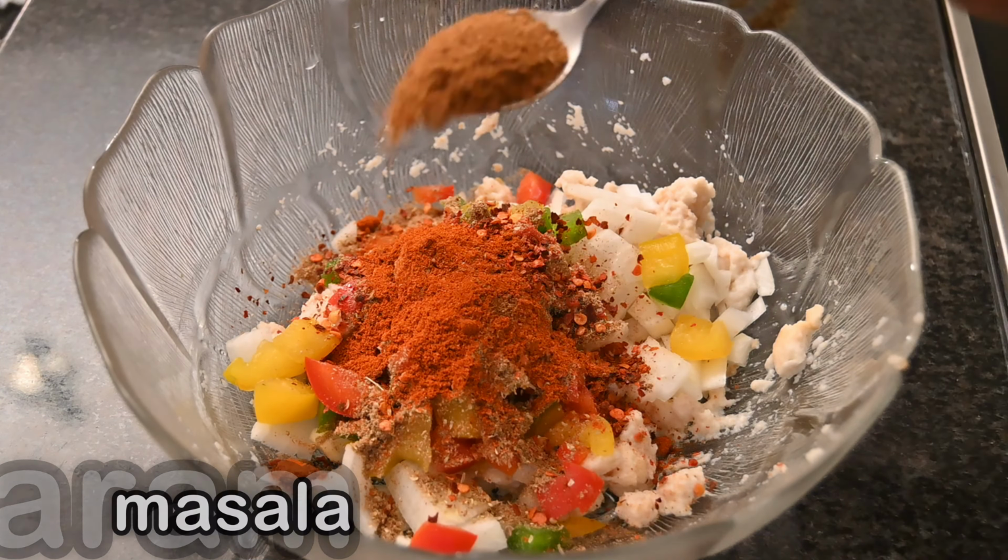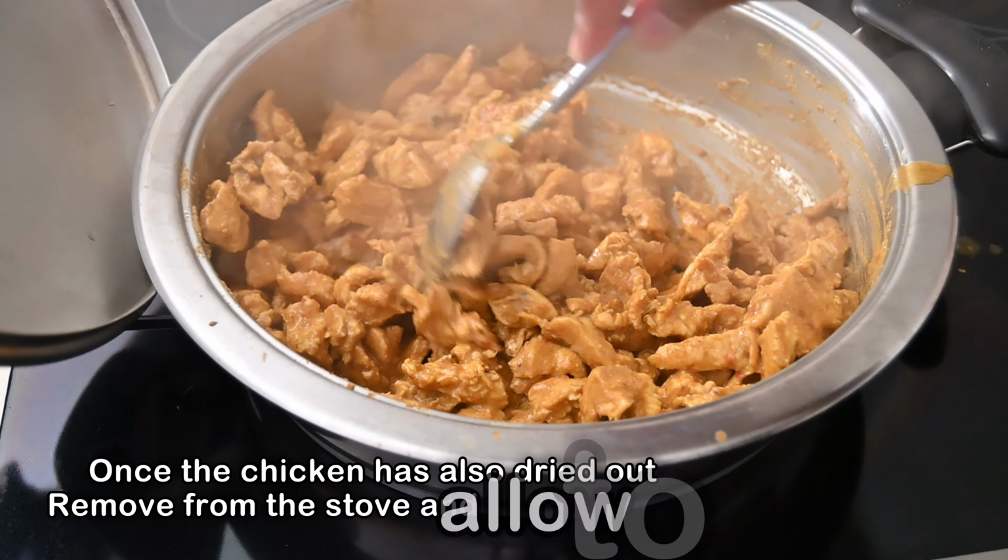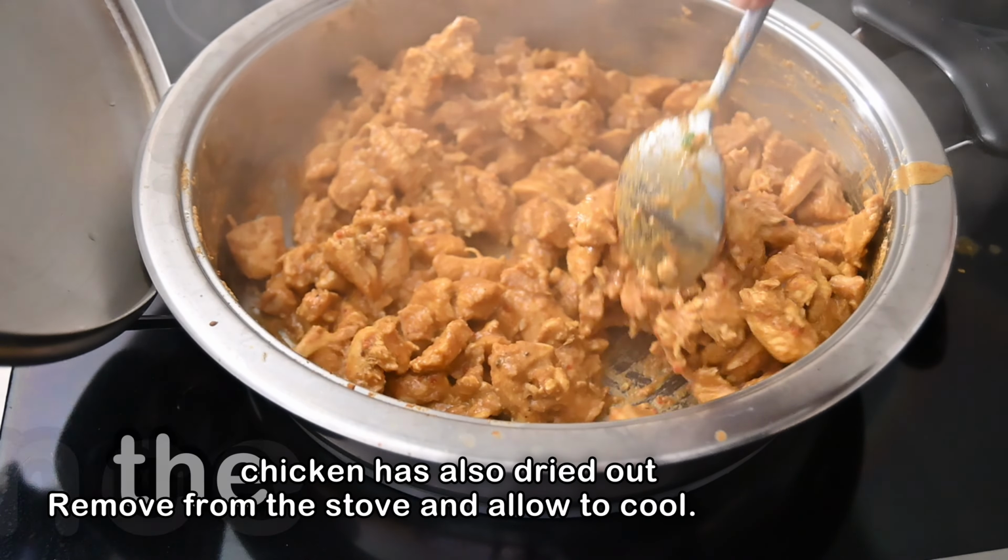Then we're also going to add in 6 potatoes that were previously boiled, cooled, and mashed. Mix all the ingredients together, making sure they are well combined, and then allow this to cool as well. Once the chicken has also dried out, remove from the stove and allow this to cool.